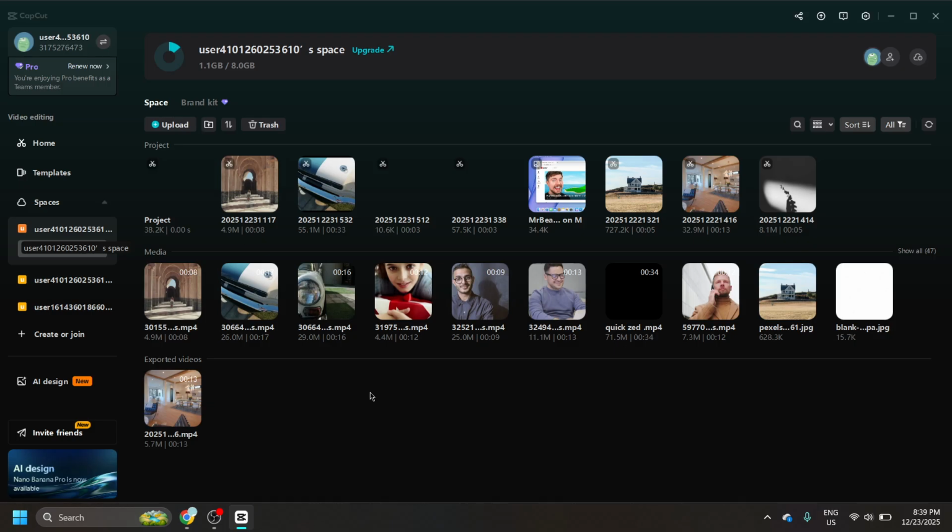If you use multiple spaces, double-check you've selected the one where the project was originally created, because the trash is different for each space. Once you're inside your space, click Trash. Think of this as a temporary holding area for deleted projects. CapCut keeps items here for a limited period before permanently removing them, so the sooner you check, the better your chances of recovery. If you don't see trash right away, it's usually in the left sidebar or inside the project management section. Now, wait for the page to load fully.